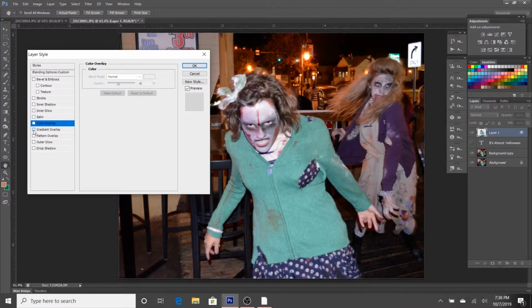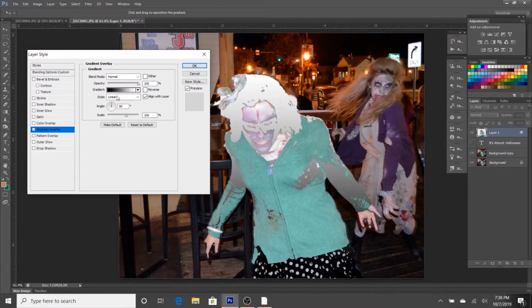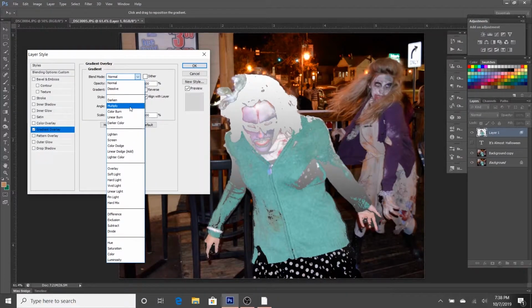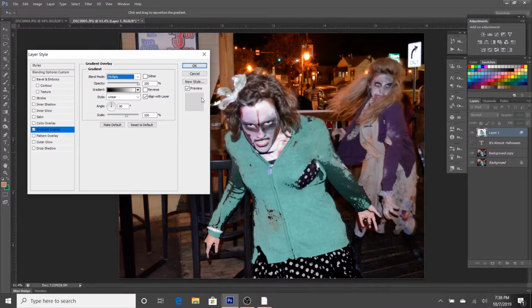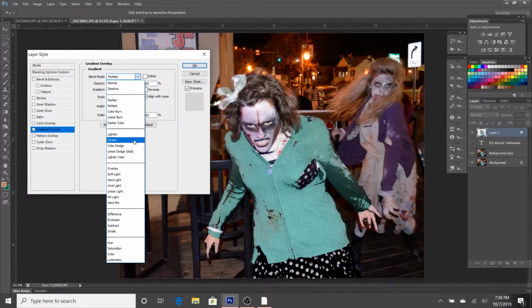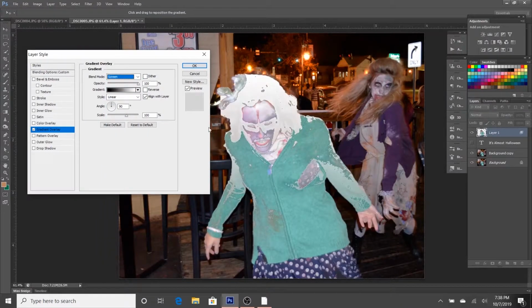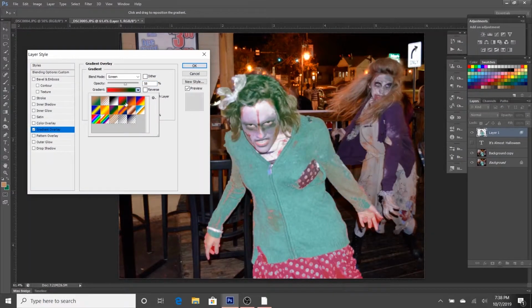Gradient overlay is exactly what you imagine it to be. It is an overlay of a gradient onto the selection you've made. Blend mode, you can adjust the gradient. Let's see here. Let's go to multiply so we can kind of see how the difference is. That kind of looks a little bit like that satin that we were just on. Let's try a screen. You see that you can come up with some really awesome effects. You also have an opacity slider and gradient selections you can make based on what you want the look to look like. Paired with a mask, these are awesome.